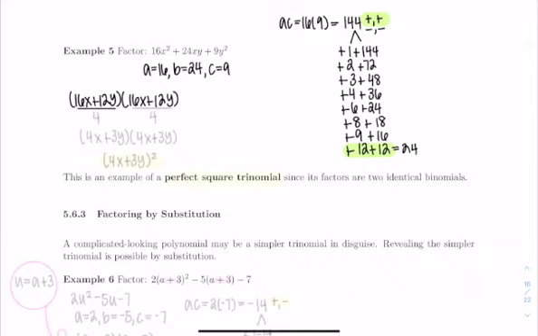Next step is to divide out whatever they have in common. Well, 16 and 12 both have a 4 in common, and it's the same thing for the second set of parentheses. So we end up with 4x plus 3y times 4x plus 3y. But we can simplify this because it's just the same thing written twice. And so we can just put 4x plus 3y squared. If we have the same binomial twice, that is called a perfect square trinomial.